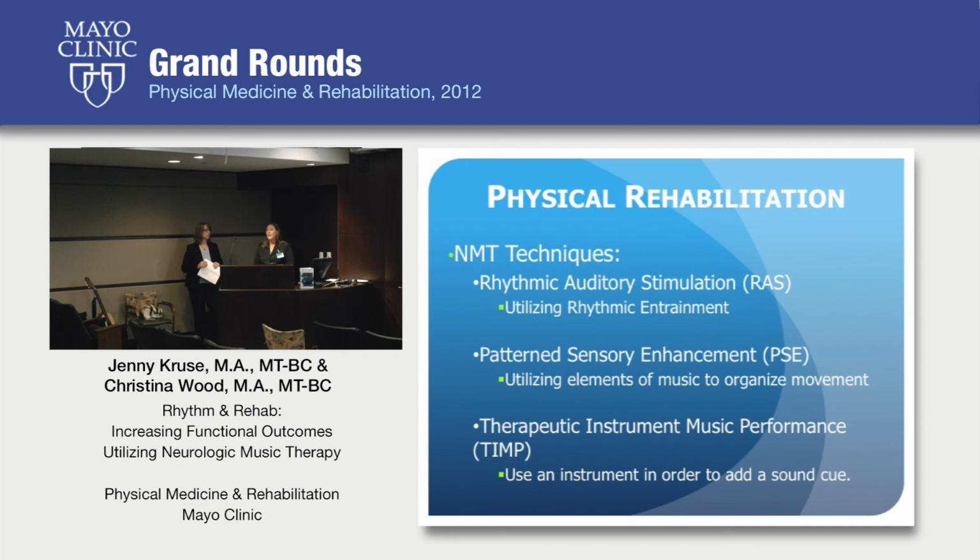Every technique that we talk about, or that is standardized, does match a CPT code. However, we have not chosen to do that here yet, but it is possible. There are music therapists and facilities out there billing because everything does match a CPT code. So, moving on to what it is that we do and why, we're going to give you some examples.